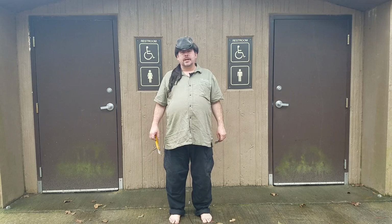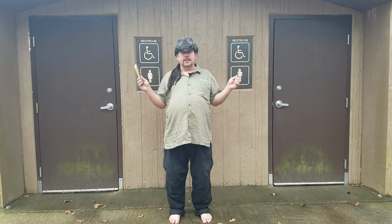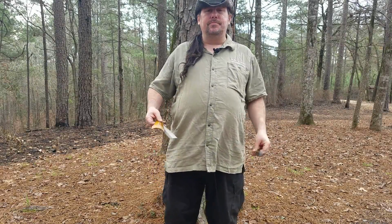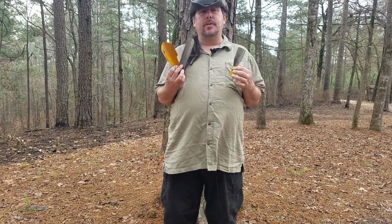Most of the time when you're out camping, backpacking, or hiking, you don't have easy access to one of these. So that's where these come in handy. A big part of the leave no trace principle is that when you gotta go, you need to bury your poop. And since burying requires digging, having a trowel makes it a whole lot easier.